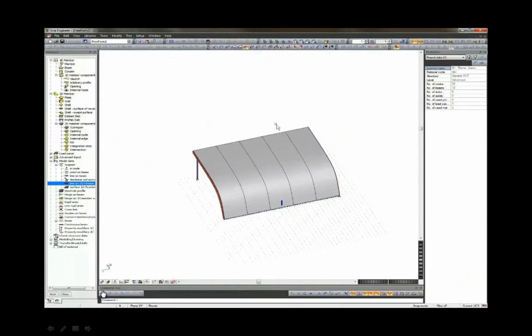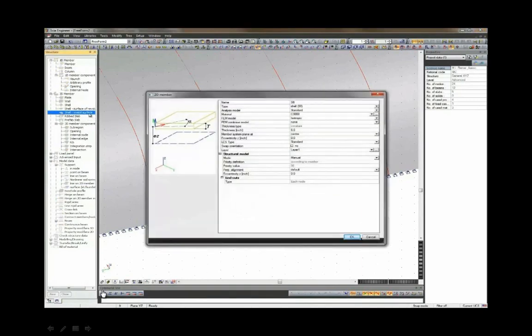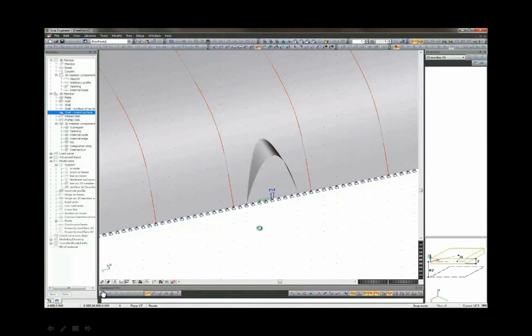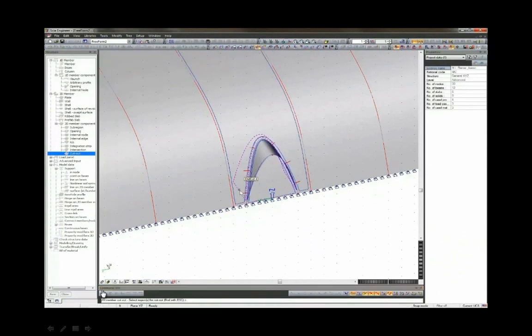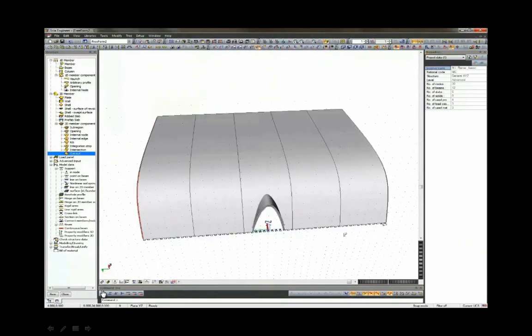Now the modeling in Scia is pretty sophisticated. In this next step, we're going to perform a Boolean operation. So I'll grab that concrete material, and then we'll just sketch in an arc. We can now use this shape to add the surfaces together to create a reveal or an overhang, or I can use that arc to clip a hole in the shell element. Now, as we're modeling, the meshing is all happening in the background, which is another nice advantage in Scia.